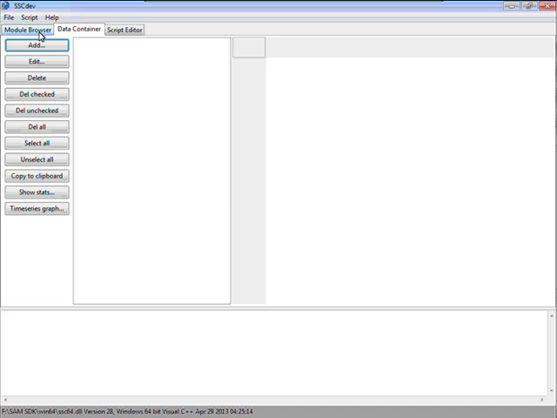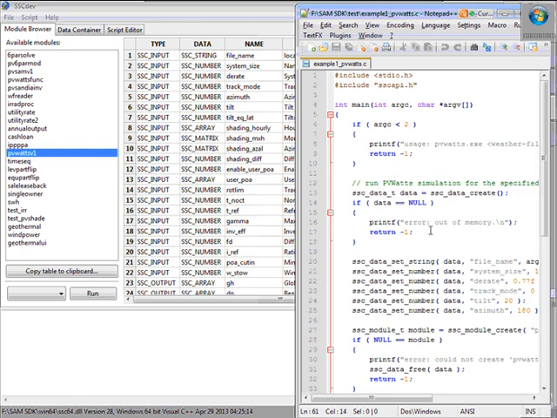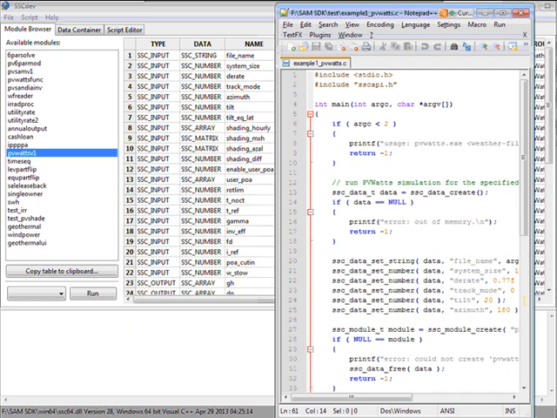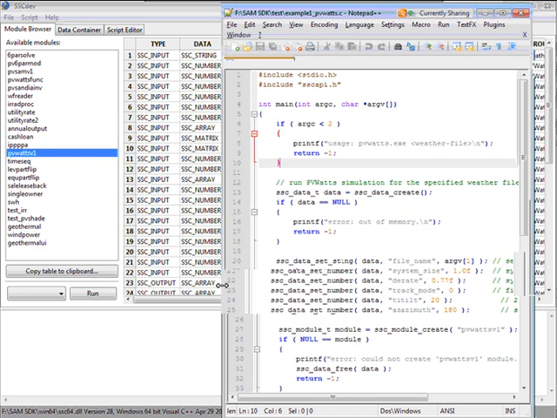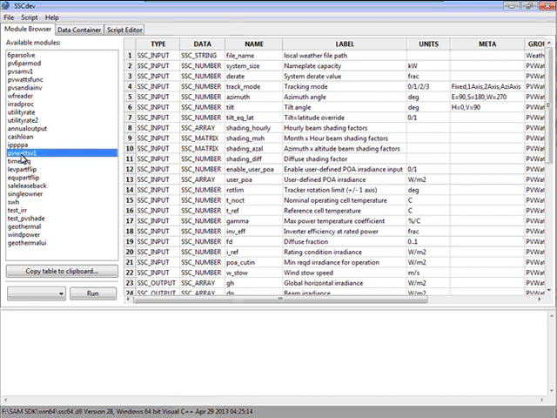So if we were to run this example that's in this C program in SSCdev, then we would choose the PV-Watts V1 module, and then we have to set the values of all these inputs.